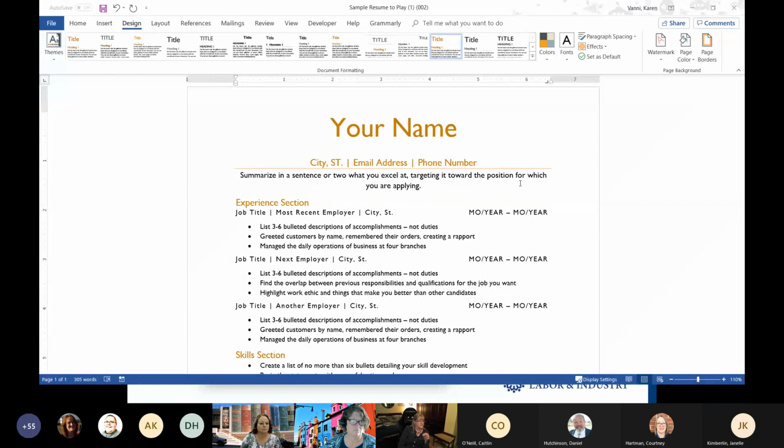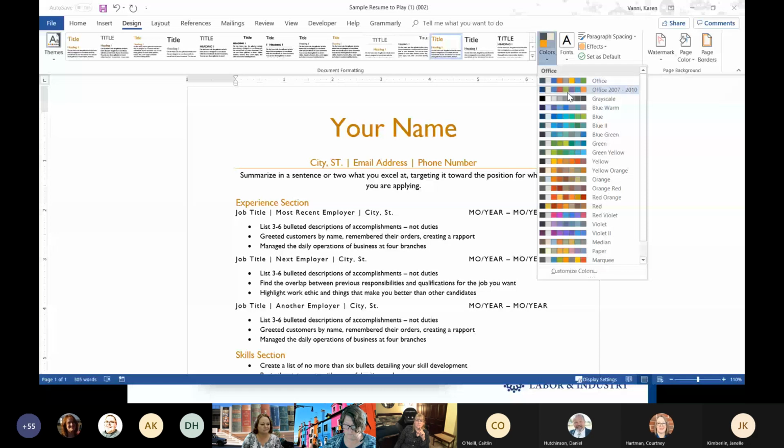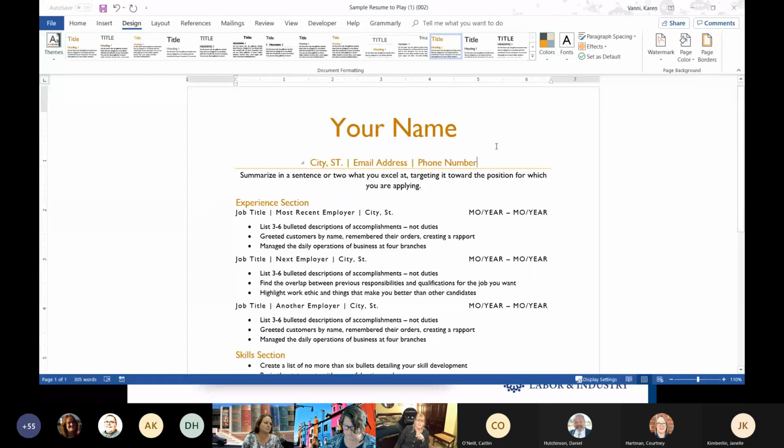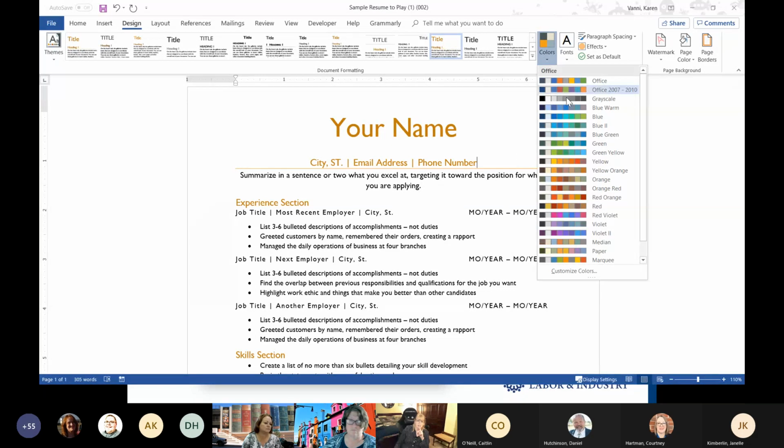Once you pick a style, you can go to your colors button over here to the right of the styles, and you can change up your colors. Now, I do suggest to people, and mine doesn't seem to want to show me a preview, but if I click back into my document and do it again, it will, I think. There we go. You want to pick something that's professional. It's okay to have it stand out, but we don't want it to be probably fuchsia or something crazy.